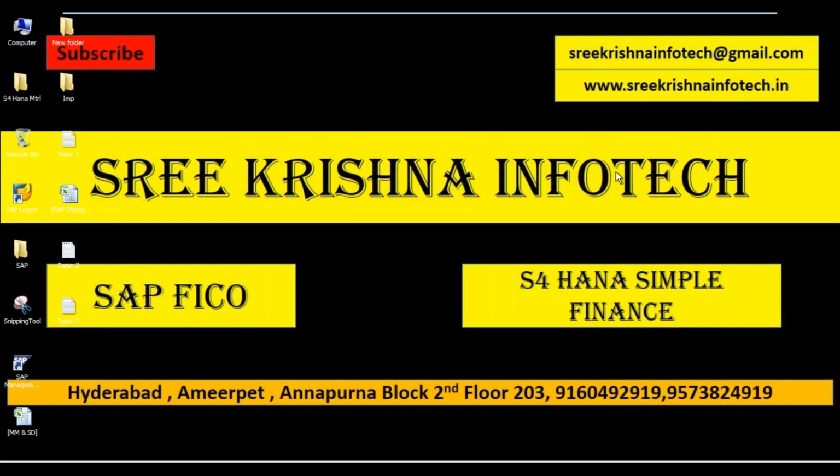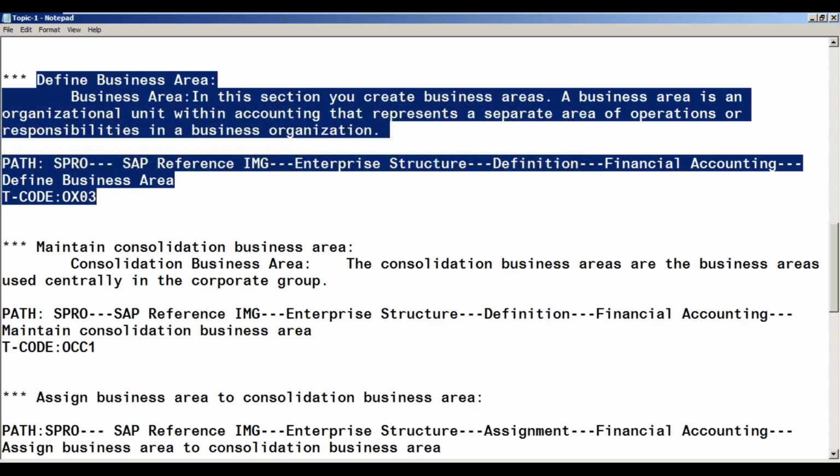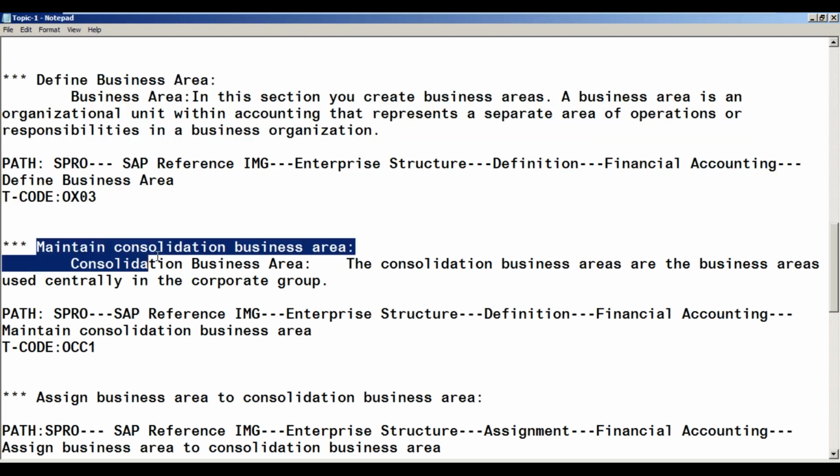Now we have to create consolidation business areas. Next step: Maintain Consolidation Business Areas. Maintain Consolidation Business Areas is nothing but a zone creation. It works for consolidation purposes.